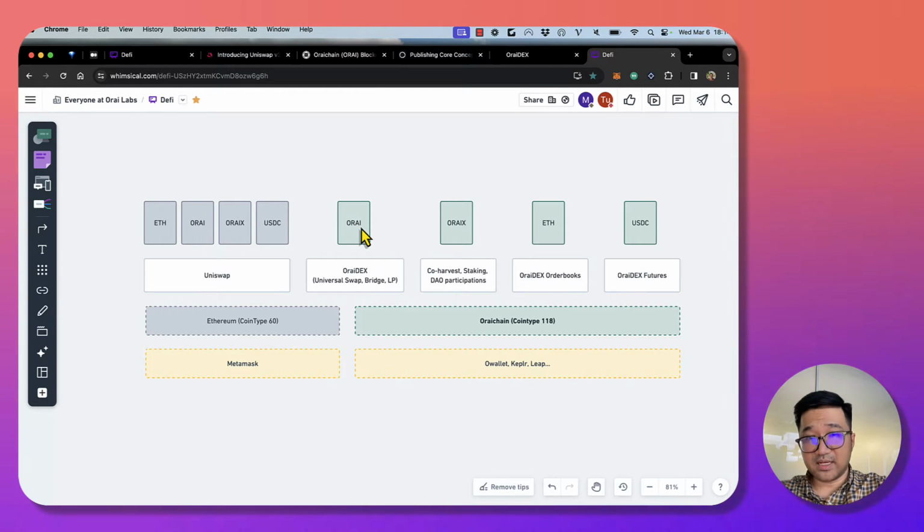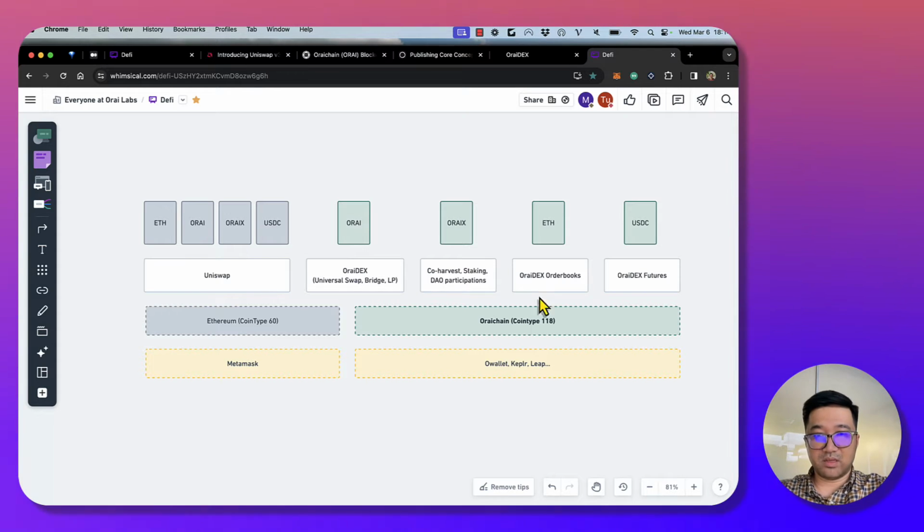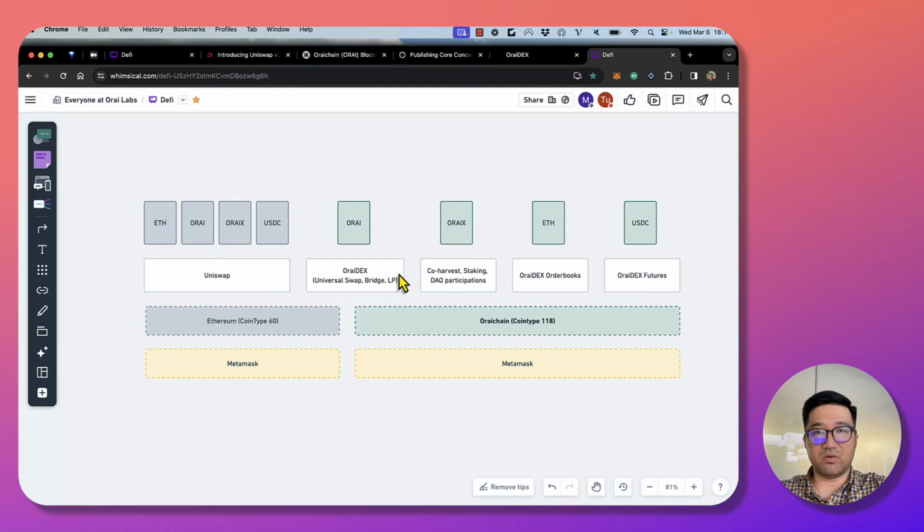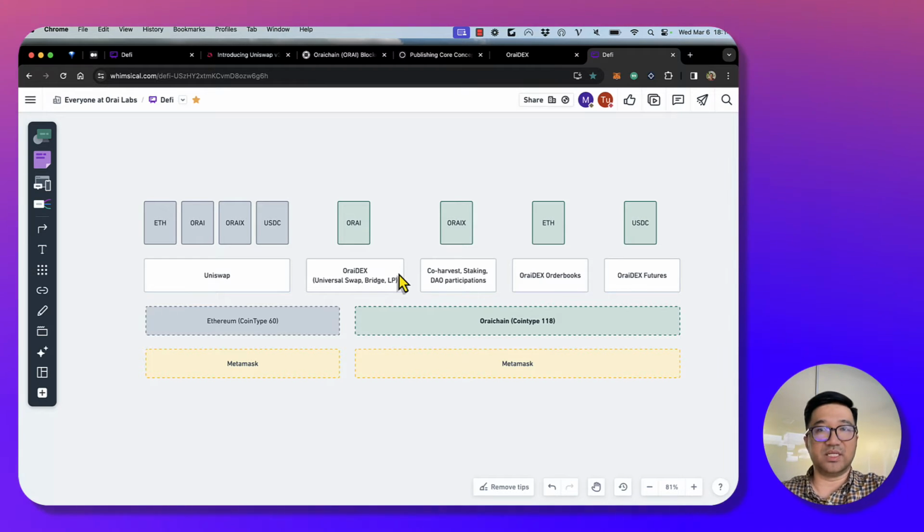But then if you need to participate in co-harvest, staking, or any derivative trading like order books or futures, you will need to use a Cosmos compatible wallet like OWallet, Keplr or Leap. So somehow it costs you some extra time for installing a new wallet. So we make it easier by allowing you to just use Metamask to sign the transaction on Oraichain. It can be explained simply: we are integrating with the standard EIP191 in order to make the Metamask signing mechanism applicable with the Cosmos blockchain, especially Oraichain.